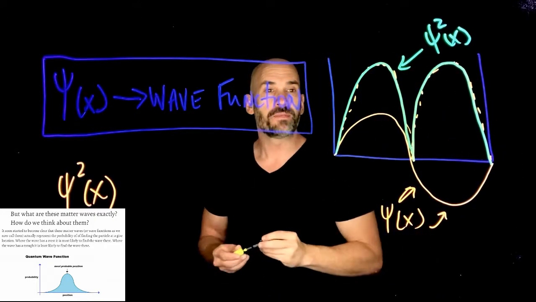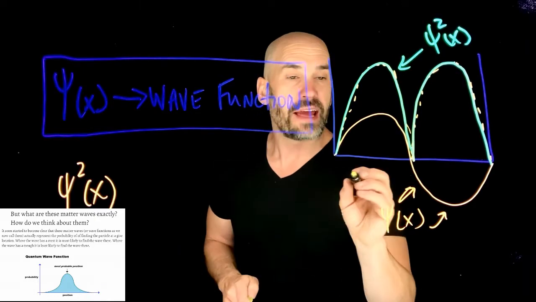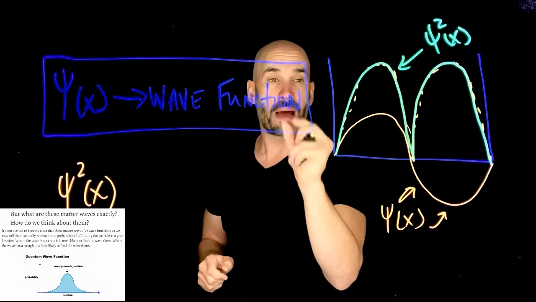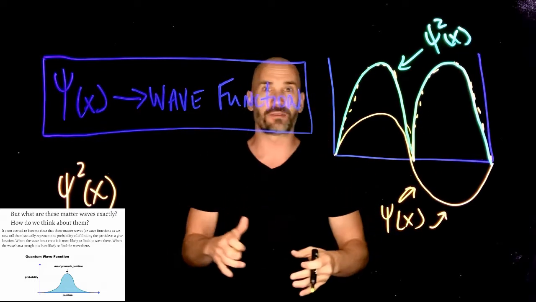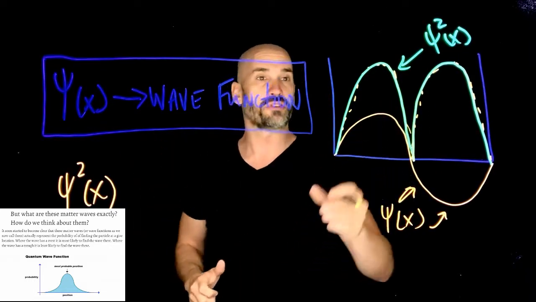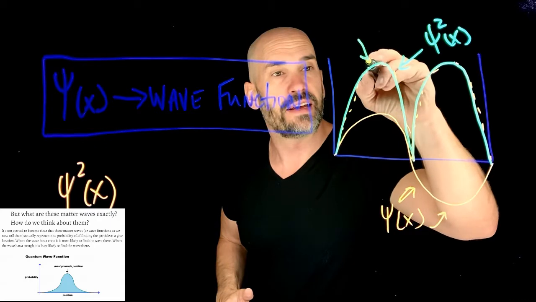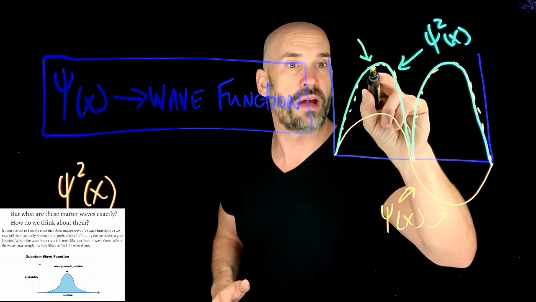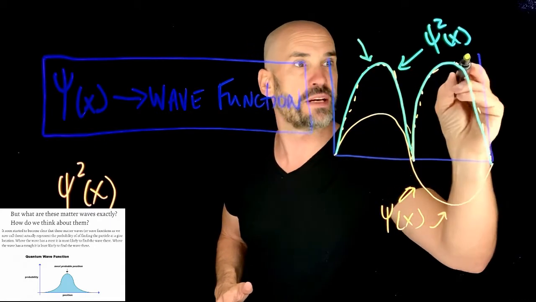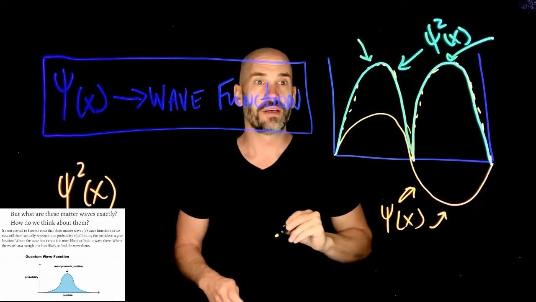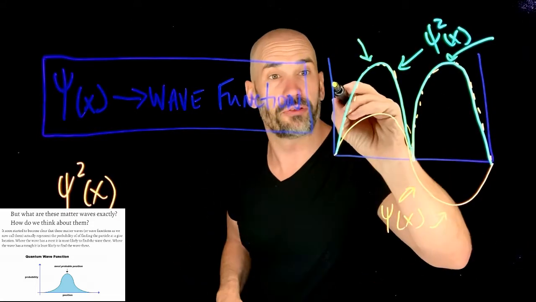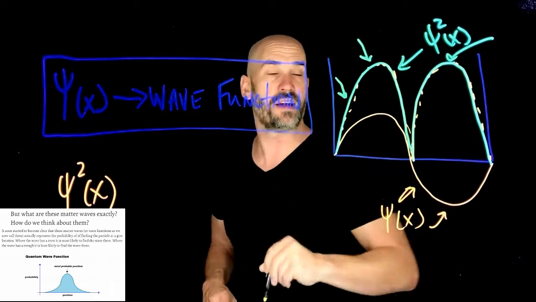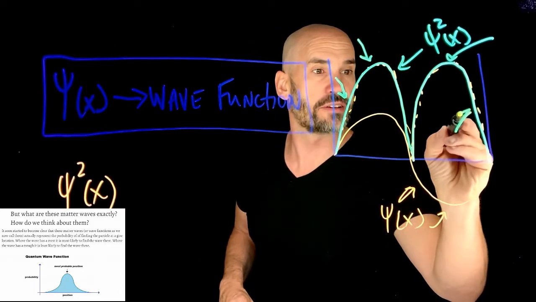And what does this mean? This means that I have the most probability of finding that electron. If I'm using scientific tools to look in this box, then I will most likely find the electron right here at this peak or right here at this peak. Now, do I have to find it at either of those peaks? No. There's also some lower chance that I'll find it there, and some lower chance that I'll find it there.